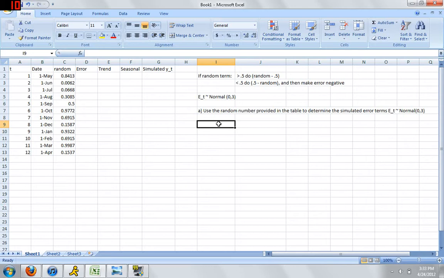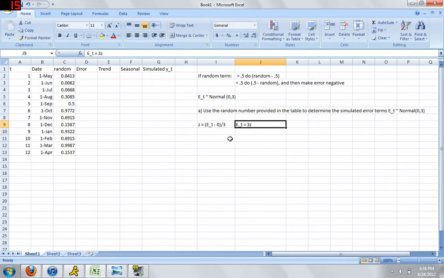So recall from basic probability that your z value is going to be equal to your e sub t minus 0, which is the mean, with this quantity all over your standard deviation. You know your standard deviation is also going to be 3, so let's adjust that. So from here, you know your e sub t is equal to 3z.